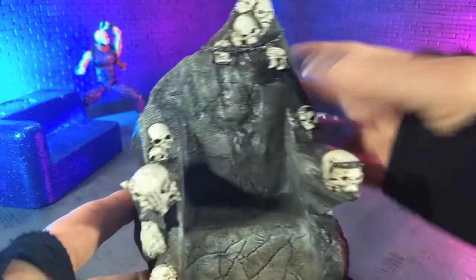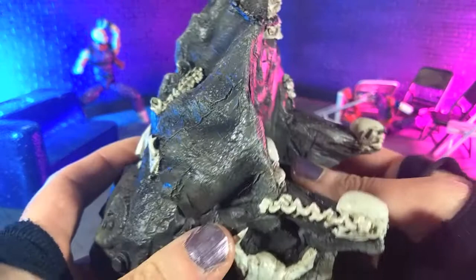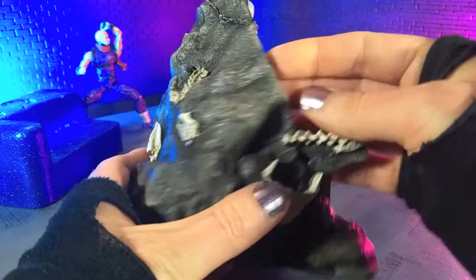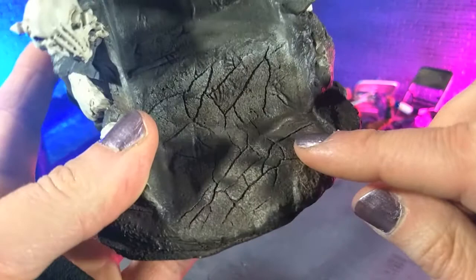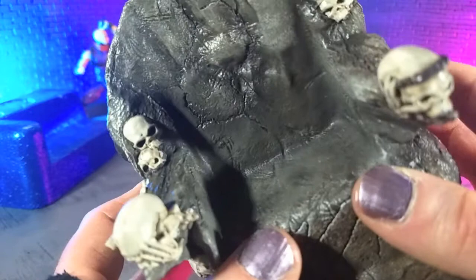As you can see, it's a pretty simple throne. You've got the seat here, space for the feet, and just kind of a high backing — kind of asymmetrical. And yeah, just really, really well painted. I mean, it's rock, but they've done it really well. It definitely looks kind of nice and natural. It looks wet with the sort of sheen they used, and that just really adds to it. Just kind of a throne made out of rock — I really like the cracks here. Just really lovingly done. The textures alternating between smooth and a little more rough are definitely very, very nice.